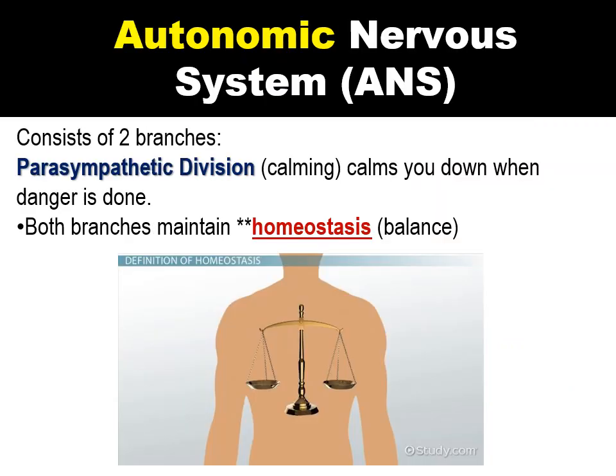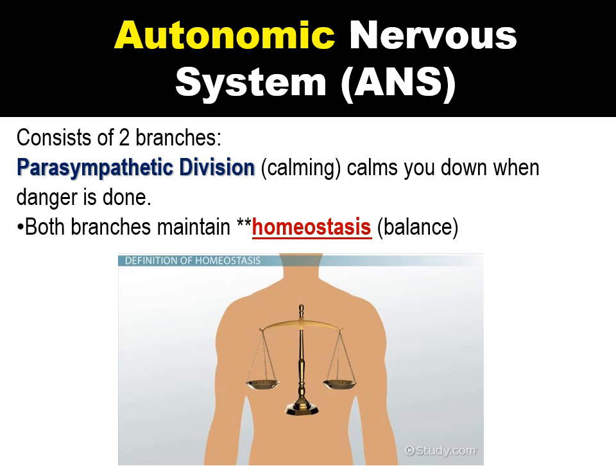So the other part of the autonomic nervous system is the parasympathetic. This is the one that calms us down after the danger is done. This would be after the rabbit has had its 10 minutes of shaking. The rabbit is now in parasympathetic. We don't get to parasympathetic that easily. That's why we go home and we watch TV or play on social media, or we need to do something and maybe we're avoiding our schoolwork. It's because we're trying to actually calm down the stress of 9 hours of being in our sympathetic nervous state.